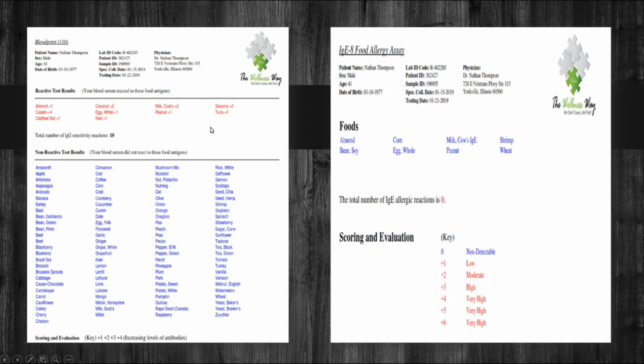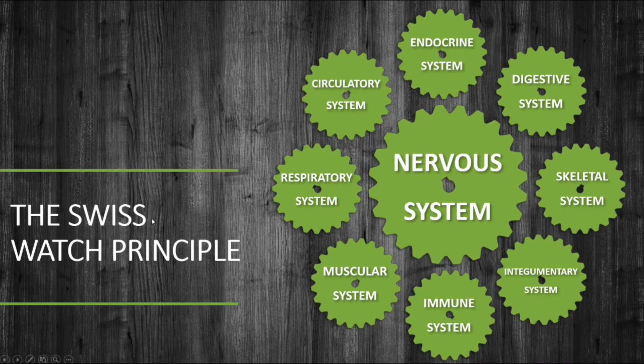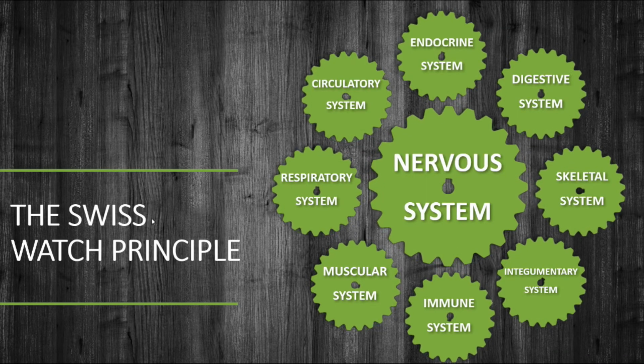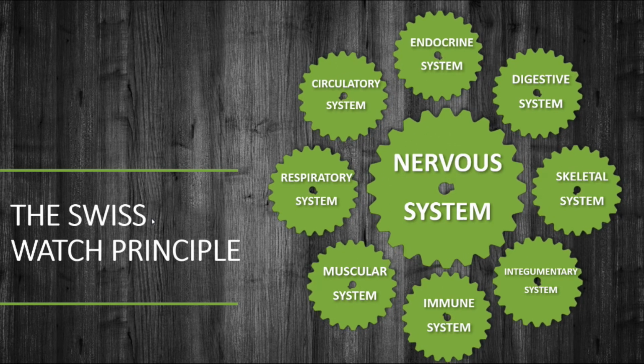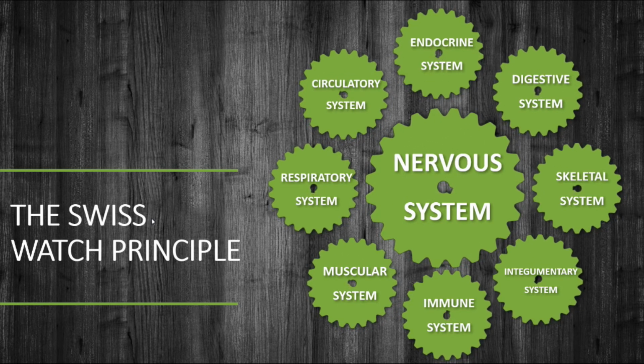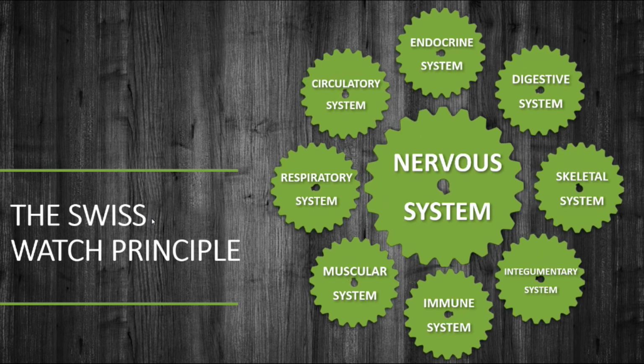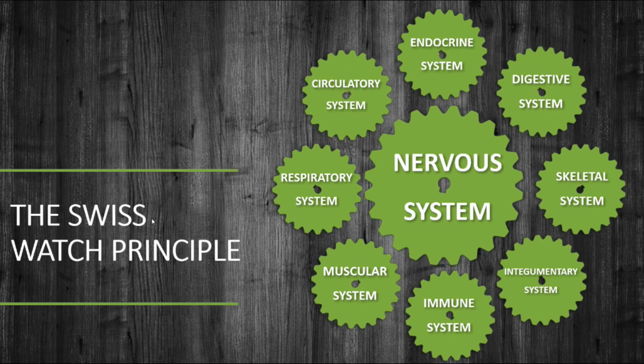So the goal when it comes to food sensitivity testing is that I am avoiding these things in order to allow the immune system just to be able to recover. And then I'm replacing a lot of the same types of foods with what I can have at the bottom. Now, just remember this principle. It's called the Swiss watch principle. And the reason why this is so important is because the whole entire body works as one unit. If you open up the back of a Swiss watch, you see all of these gears here.